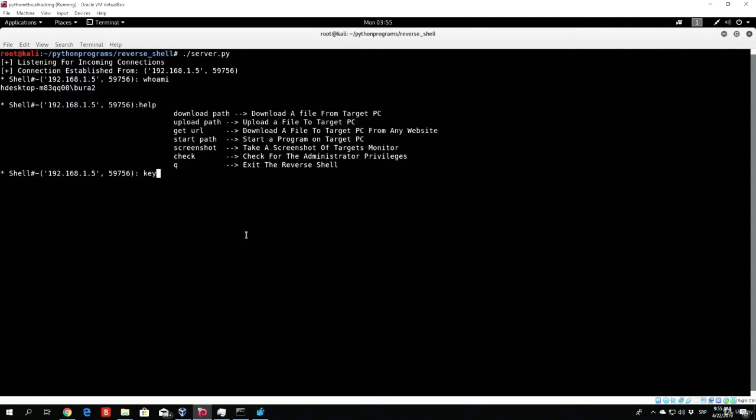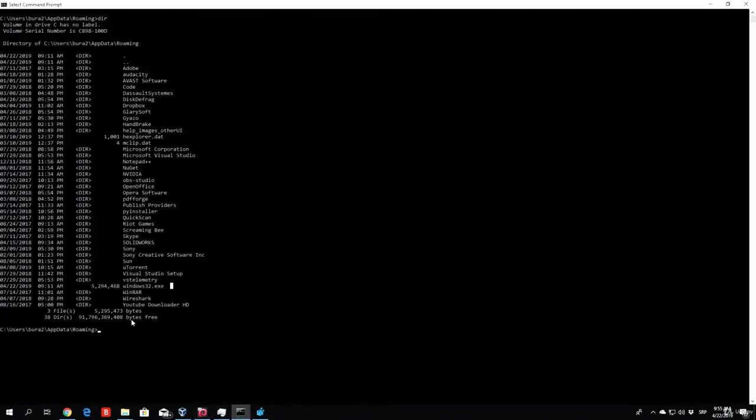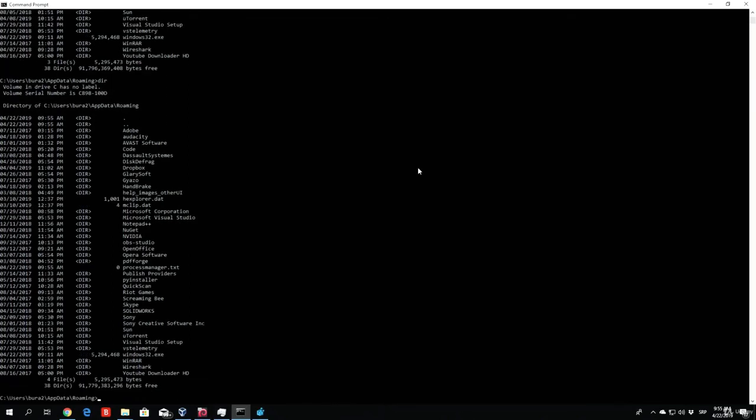And now if we just type keylog_start, nothing is prompted back. If I just type whoami once again, we can still execute commands, but you can see right here there is no process manager. But if I just type dir once again, you can see right now there is a file called processmanager.txt. And if we just type in our terminal, hello world, how is your day today? Okay, so I mistyped the Y with Z, doesn't even matter.